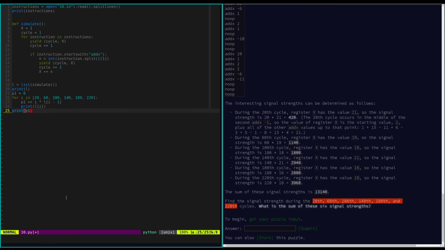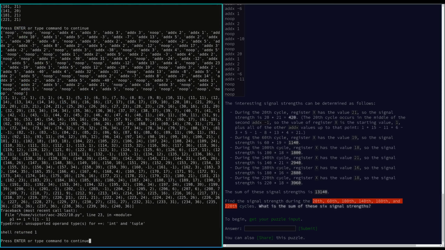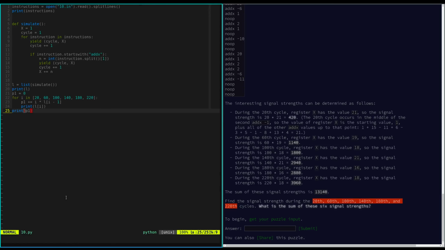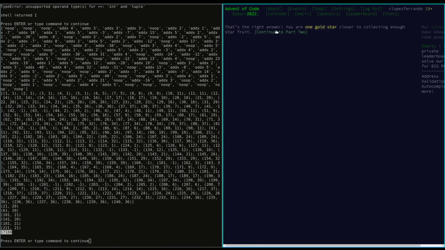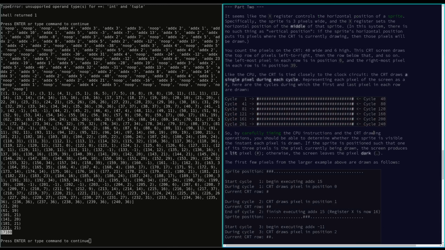Print P1. Okay, int untuple. Well, this is l[i minus 1]. First we have the cycle, and then we have the value. Let's submit this. Okay, we got the gold star. So no need to think more.